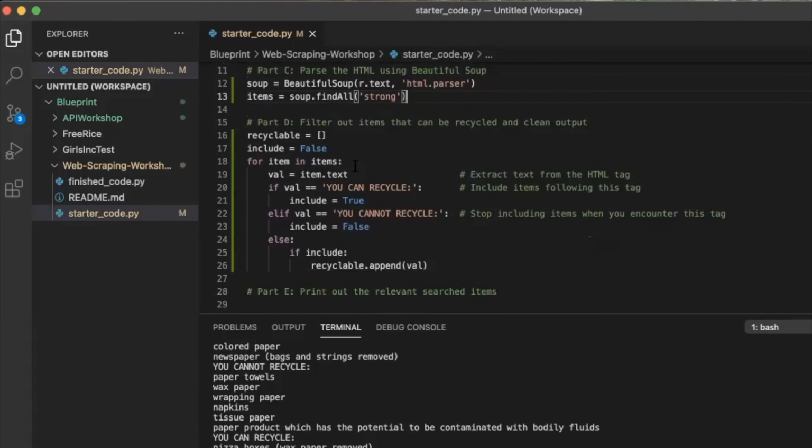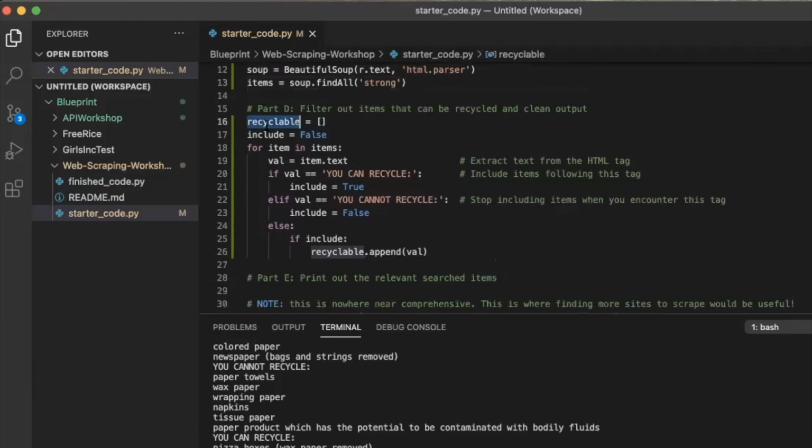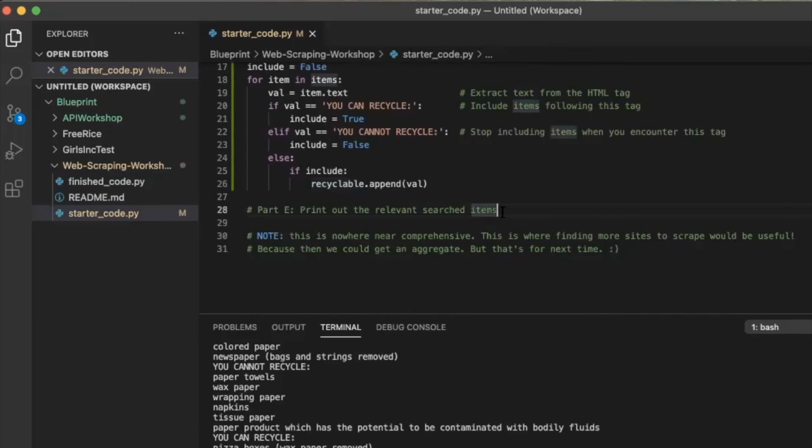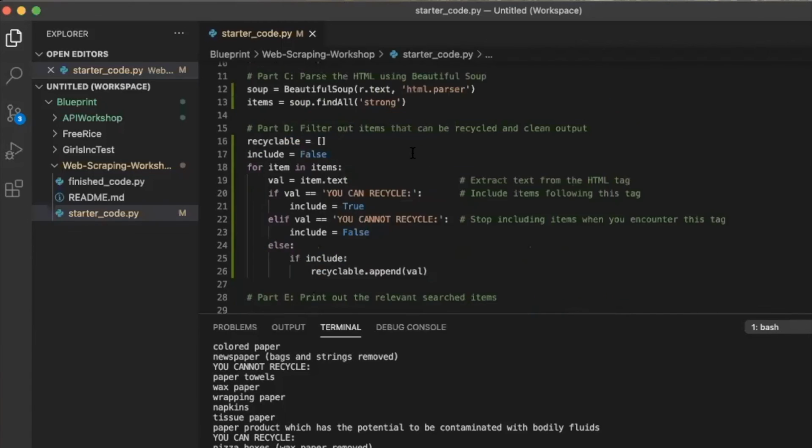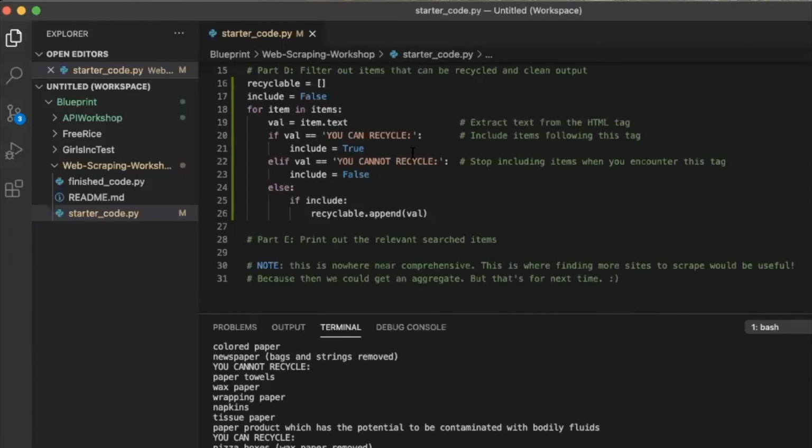And now we're at the final part. This list here will contain all of the items that were recyclable from the website. So what we need to do is put this part into play. I'm not sure if we lost that purpose along the way, but the whole point of this was to search up an item. And so this item, in all caps, is what we actually want to look for in our recyclable list.